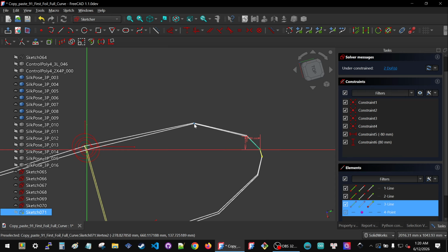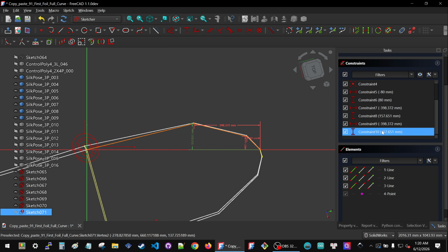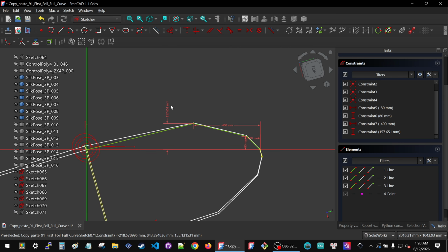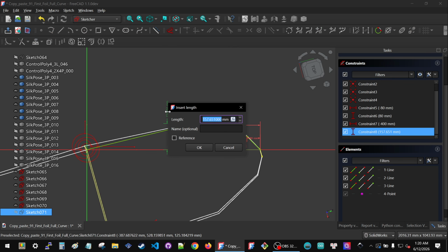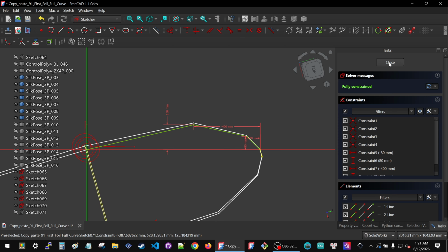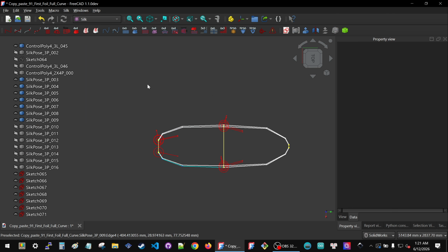They flip around all the time on me. It's not a big deal once you have your model in its final position, but man, it's a pain. This is just gold. Delete the extras. The model is perfectly constrained. And here, minus 400. 150. Okay.